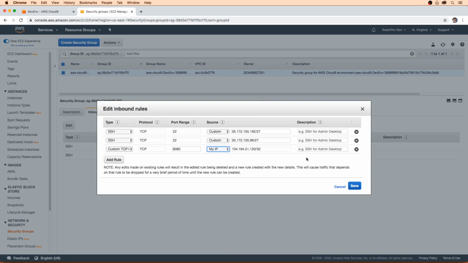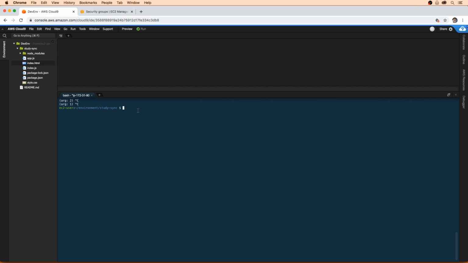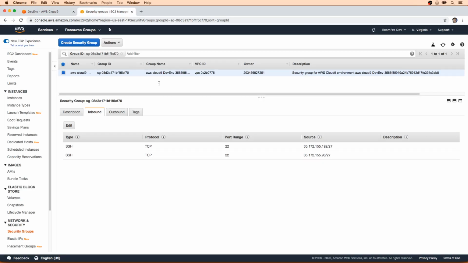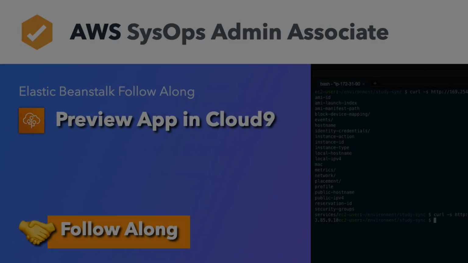But we're not going to do it this way, because I want you to get as much pragmatic experience as possible, since this is a developer associate. So we're going to figure out how to do it completely from the terminal. So we're going to do the exact same thing there. I know this is much faster, but trust me, this is going to help you in the long run for studying here. So let's get to it.